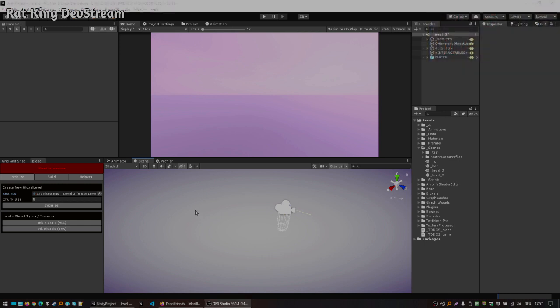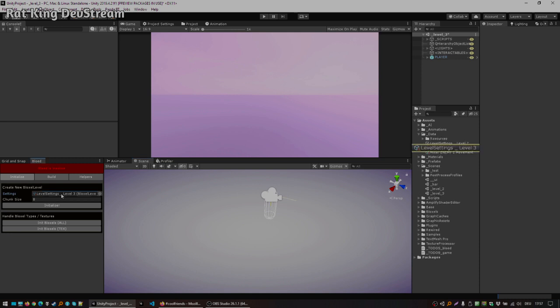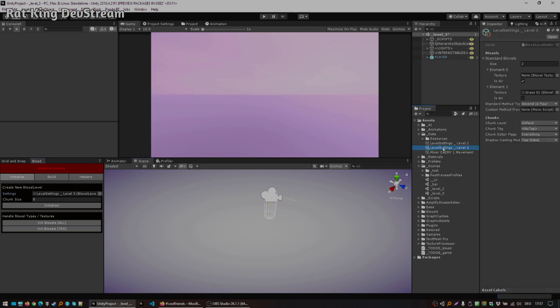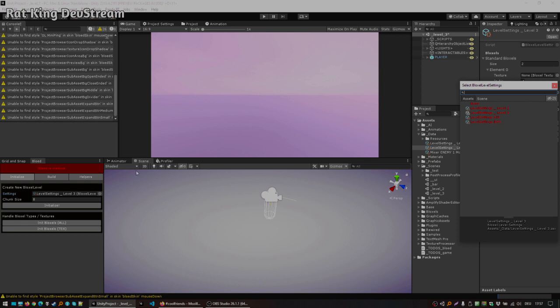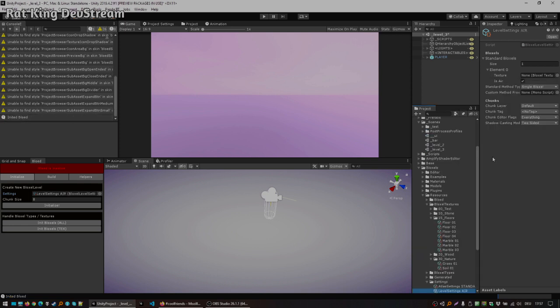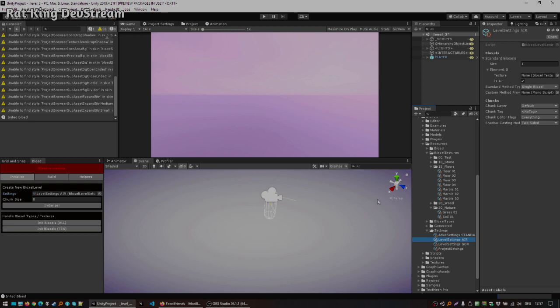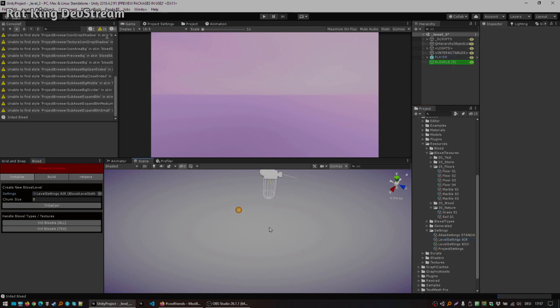Okay, to initialize the editor, I have to create a level setting. There are two already for the users. Either you can make a level out of nothing, then it's all air and you build blocks like this.